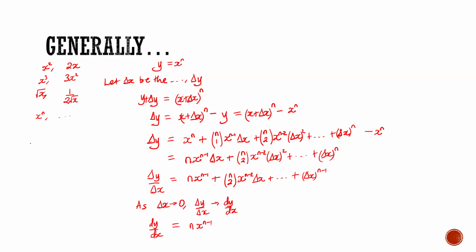And so if we had, say, x to the power 5, I could go through the whole process of letting delta x be a small change in x and delta y be a small change in y that's caused by that, and finding delta y out of delta x, and then replacing delta x with 0 in that expression. But because of this, I know that the derivative of this, which I write as d dx of that, is 5 times x to the power 4. And that's what we're going to be using going forward.